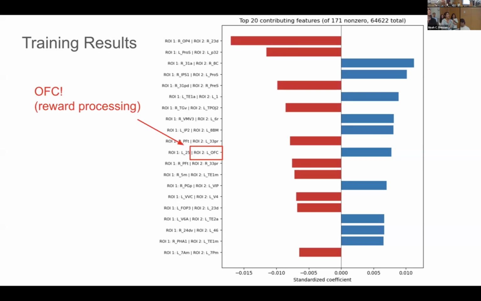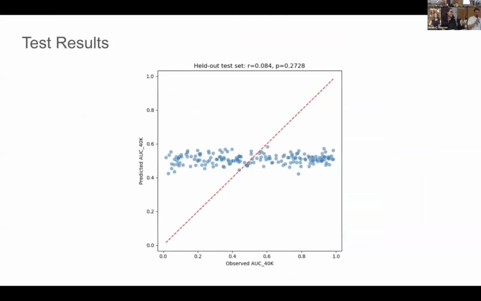Okay, and obviously, whether or not you believe how valid our very noisy and small results are, we did see that if you actually look at what the regions are in these top 20 significant correlations, many of them are related to working memory, which is not surprising. And then we see OFC up there, which was our original hypothesis. So we counted that as a very small, maybe not meaningful win. And what you can see here is that our model is very good at predicting the mean.